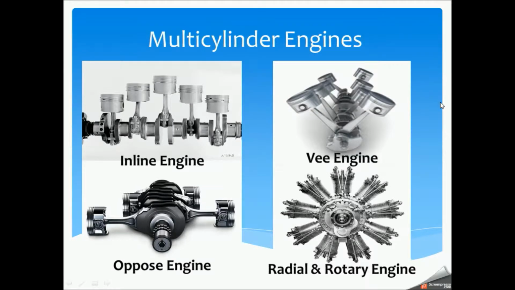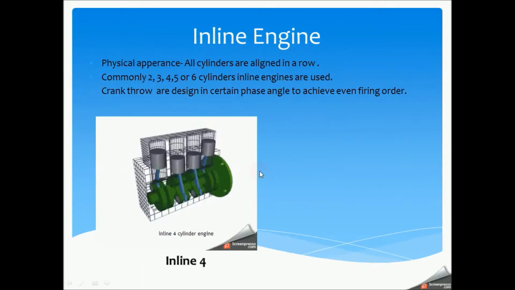Hi, I'm Wong Kim Fei, and I'm going to talk about the multi-cylinder engines. As we have learned the design of slider crank mechanism for the single-cylinder internal combustion engine, now we're going to apply the same idea on multi-cylinder engines. So in the industry, there are few types of engines such as inline engines, V engines, opposed engine, radial and rotary engines. Each of these designs will have their own characteristics. So let's have a look on their design.